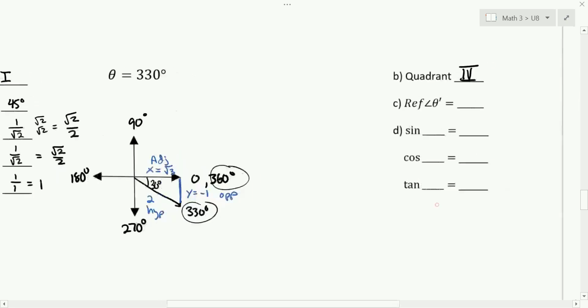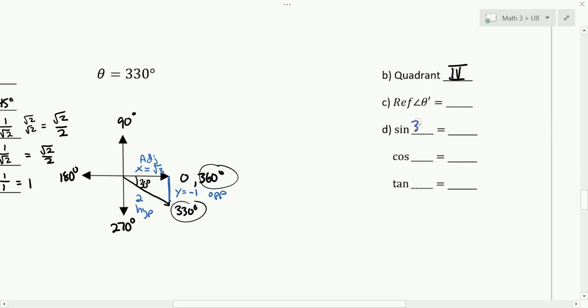Good. And so we're looking for the sine, cosine, and tangent of 330 degrees. And you're doing a good job, Gio, so keep going. Sine, cosine, tangent, what do we get? It's all right. We could do it right now. For the sine, what'd you get? And how do you find the sine? Sine is equal to what over what? Opposite over hypotenuse. So what would it be?